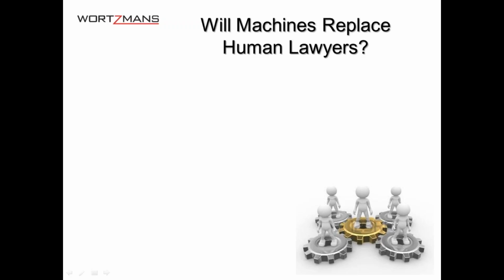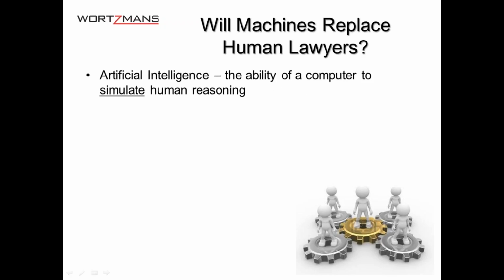But despite what you may read in science fiction or watch in science fiction movies, computers do not think. They don't reason. There's this thing called artificial intelligence, and the important word in that term is artificial. It's simulated human reasoning. It's not real reasoning, and that's the key to remember in all this. Computers are programmed, and they can be programmed to do all kinds of things. And because they're processing these programs millions of times faster than humans do, it may look like they're actually thinking.